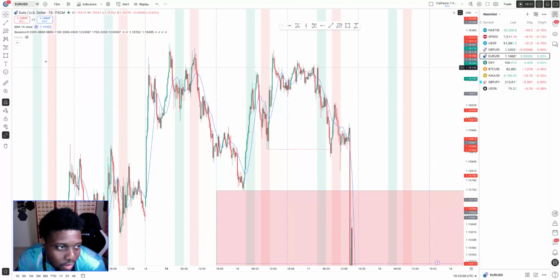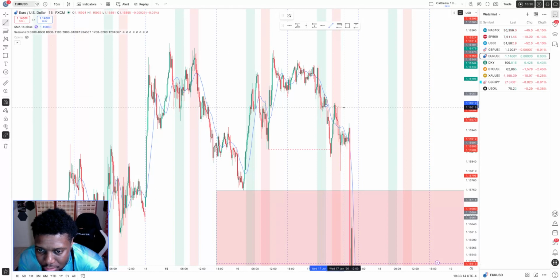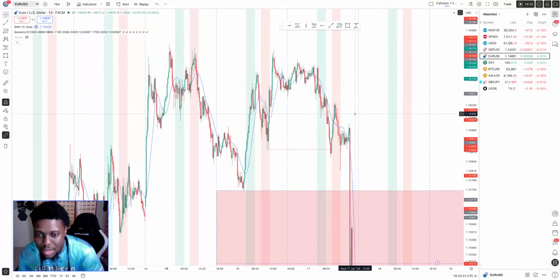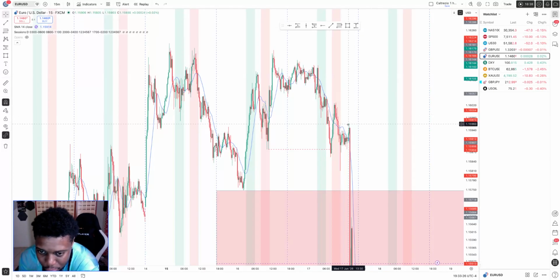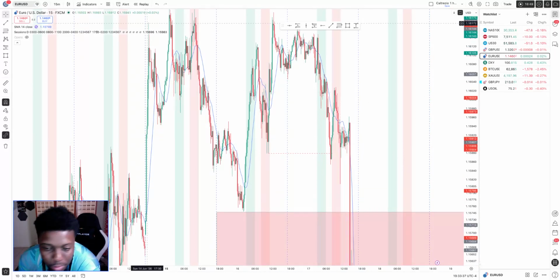I don't like the fair value gaps to close. I don't like the price action to close above the fair value gap. You see that? That's a close above, but we still broke structure. Probably if you see it on a 5 minute or a 10 minute, it looks cleaner. But even with that, we still broke the low a little bit. It almost looked like we swiped liquidity, but that could very well have been a bull trap. Then we had this.